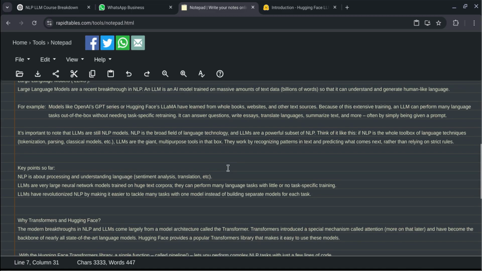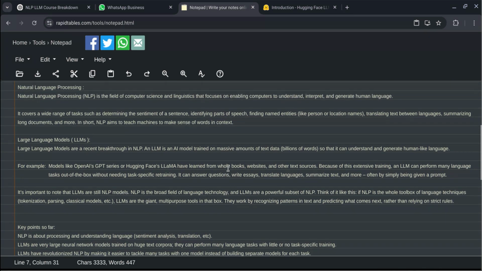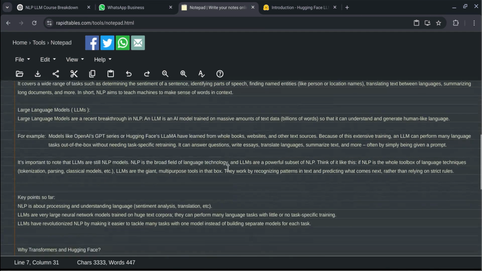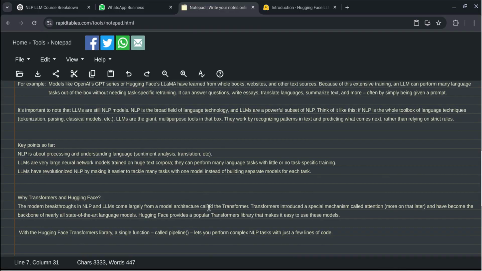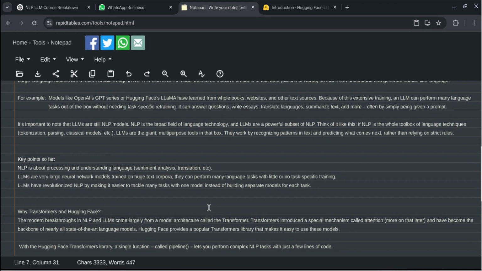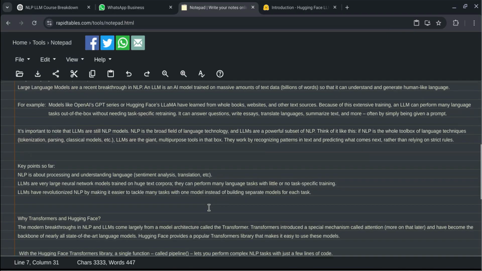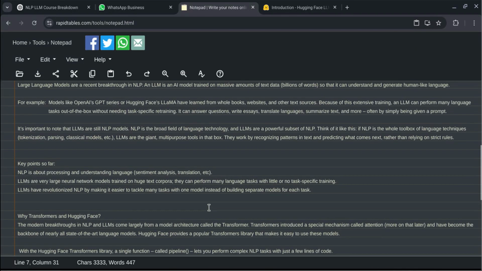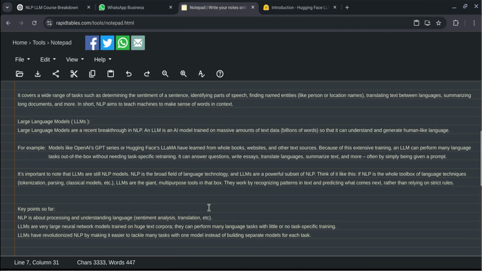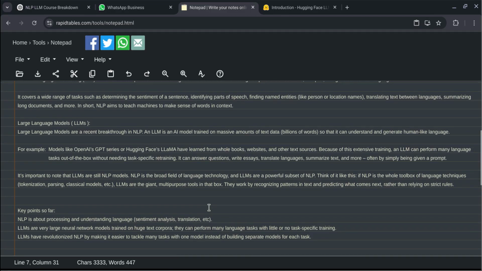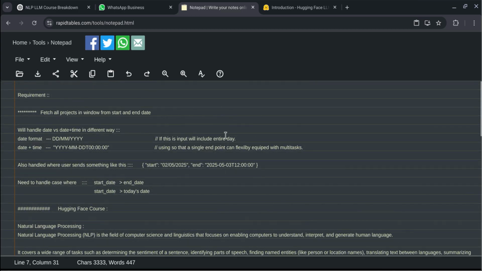So this much I am able to grab from the tutorials, and a little bit more, but I'm going to discuss it tomorrow because it's a completely different topic, transformers, and I'm not able to complete it yet. I just got a little insight into what a transformer is in natural language processing and LLMs. So that's all that I was able to learn today, and perform some API changes. Thank you so much.